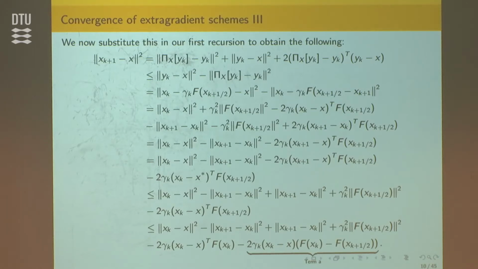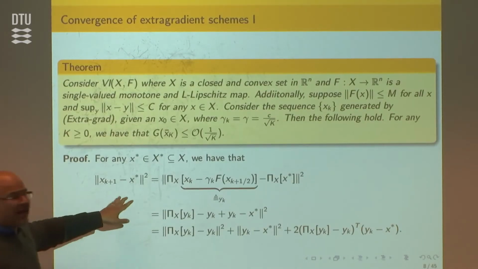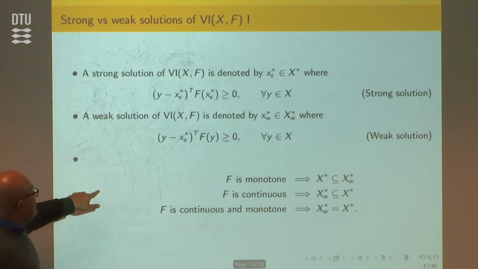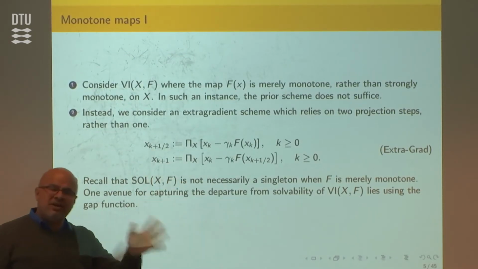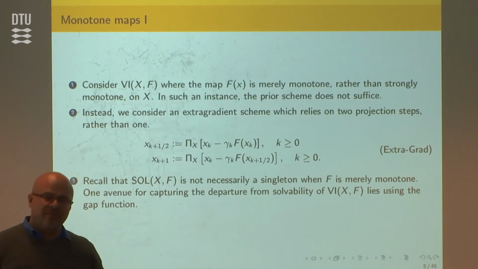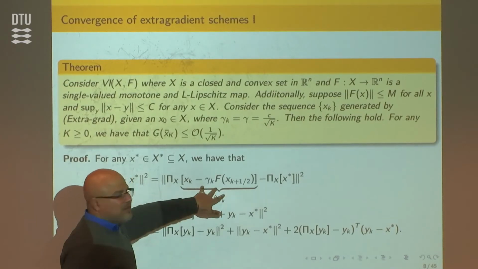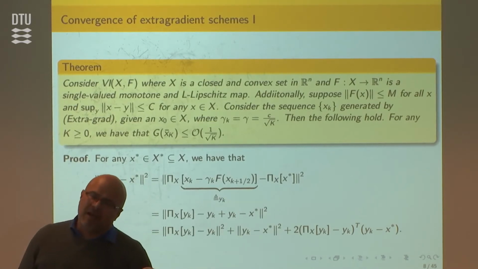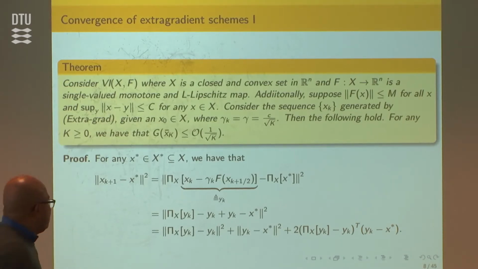No, tell me which part. We'll slow it down. Were you okay with from here? When we started, we had the update rule. You apply the update rule. So what was xk plus 1? Xk plus 1 was just this. Your first step is to say, I know what xk plus 1 is. Let me introduce that. So I replaced xk plus 1 with this. X star, we know x star is the same as a projection of x star onto x because x star lies in x, right? Step 1.